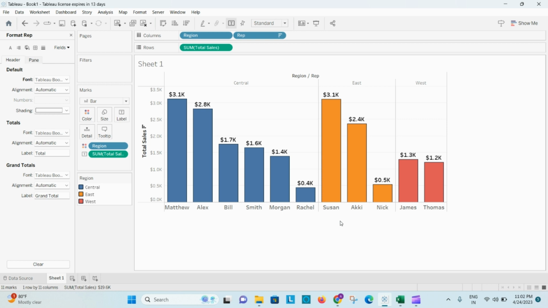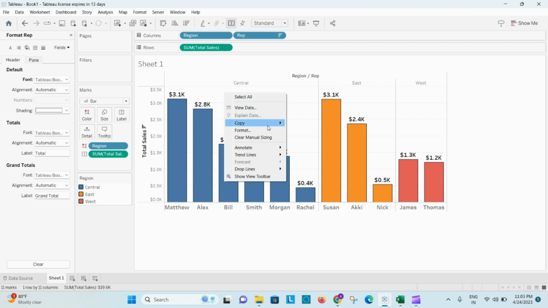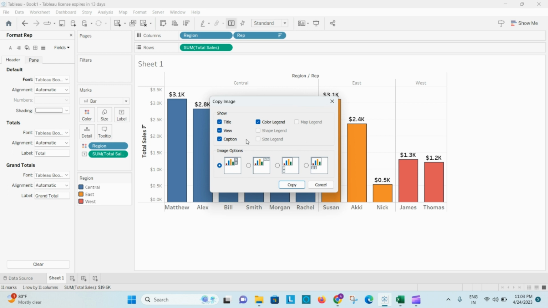Now you want to export your created worksheet. You can, of course, take a screenshot of it, or there is another way. You can just right click over here and go to copy and go to image. This window will open.